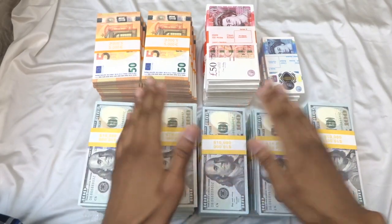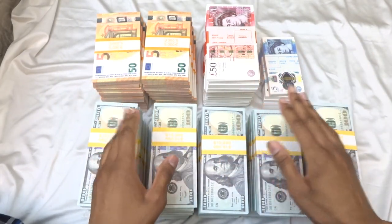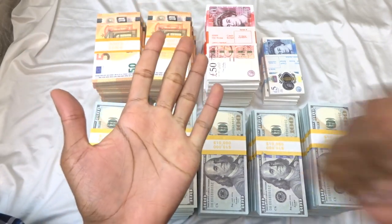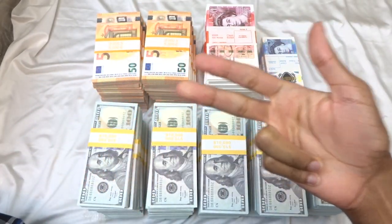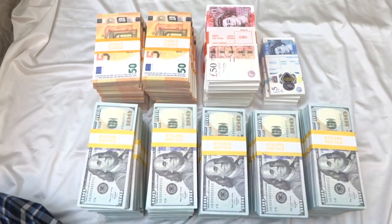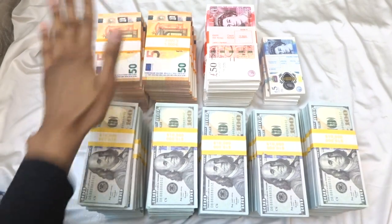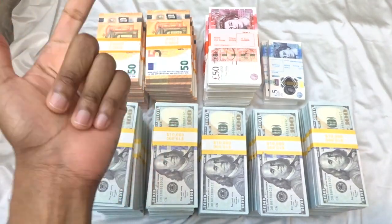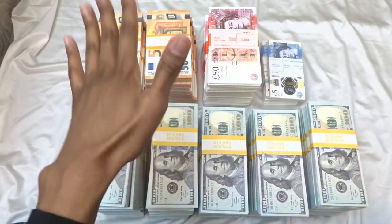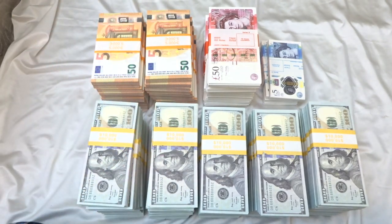Also, real quick, Play Movie Money makes $1 bills, $2 bills, $5 bills, $10 bills, $20 bills, $50 bills, and both the $100 bills: the $100 bills with the blue strip, and the previous $100 bills. With the euros, they make the 5, 10, 20, 50, but they also make the 100 and the 200 euro banknotes. They do not have any 500 euro banknotes as of now.